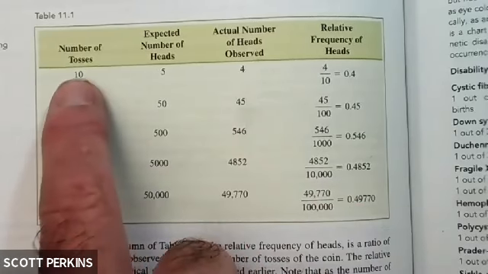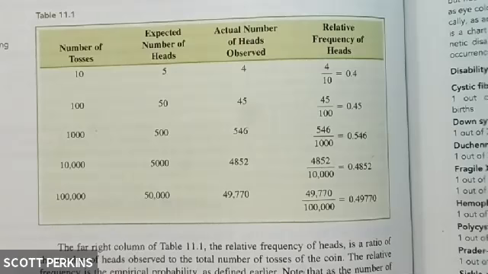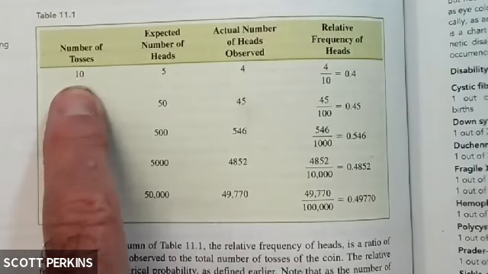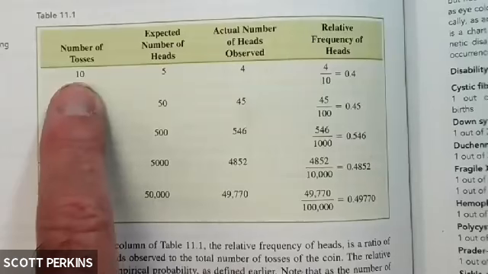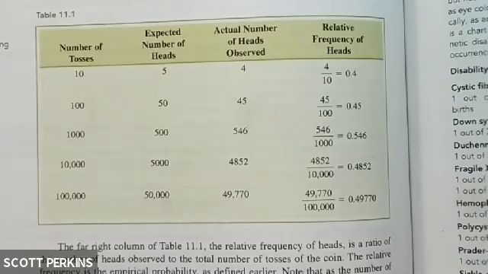Okay. So we're flipping a coin. When you flip a coin, how many outcomes are there? 2. We usually call them heads or tails. It just depends on what's on the front and what's on the back. So there's two possible things that can happen. If I toss the coin 10 times, if the world was perfect, half the time you're going to get heads and half the time you're going to get tails, right? It's 50-50, 5 and 5. But we know that's not what happens.